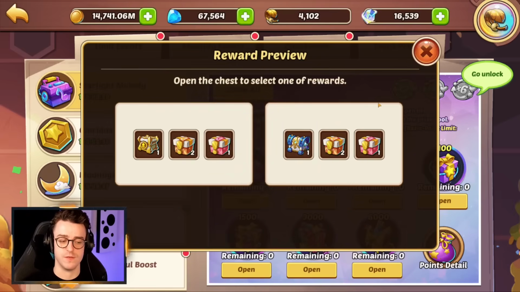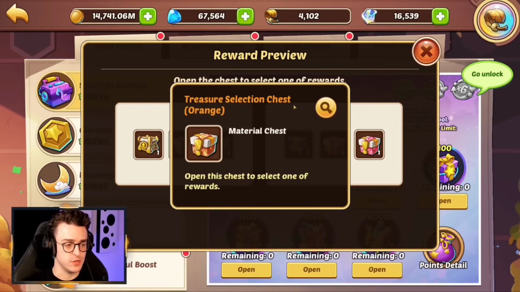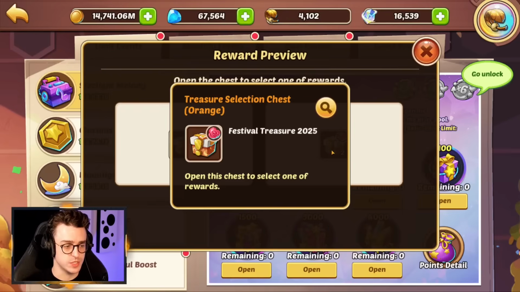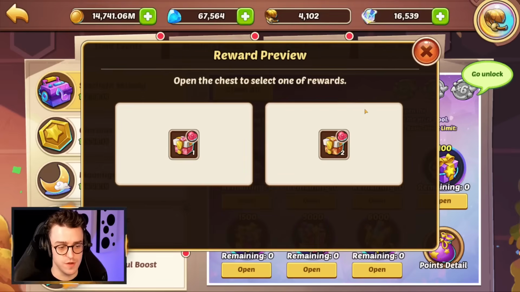This is the best event for getting a lot of Origin artifacts at once, as just spending there is going to get you instantly 4 of them. On top of that, you're getting orange treasure chests and pink chests, which will improve your treasure train, and even the 6,000 area is here, which is going to get you access to festival treasures from this year.